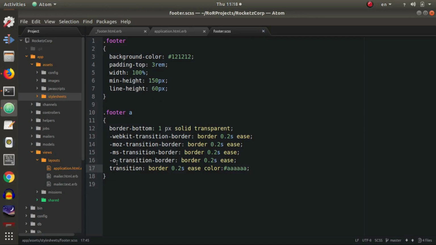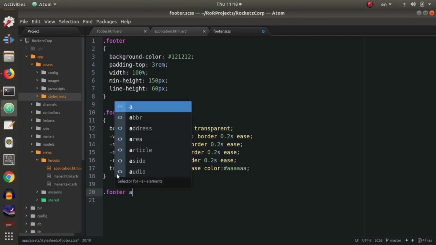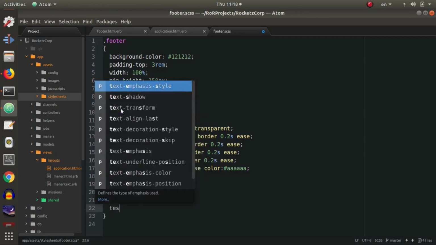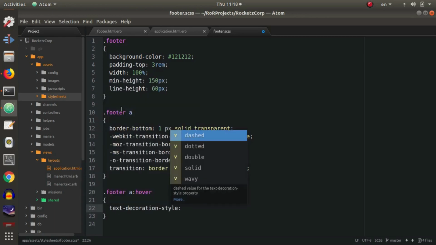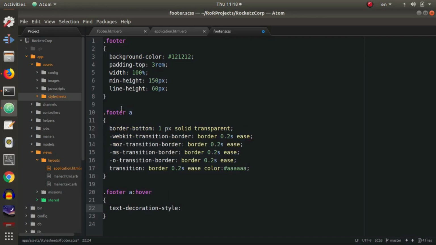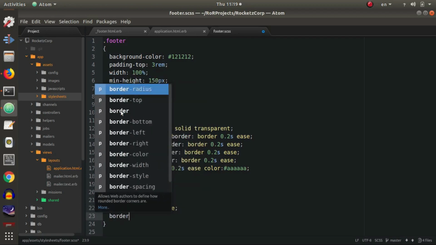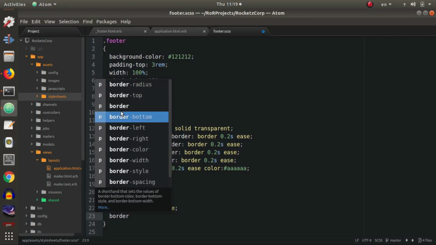Okay, and underneath here we will do a dot footer space a colon hover, curly brackets. And here we will do text decoration. We don't have any of that, so text decoration is none. And here we will do a border bottom.